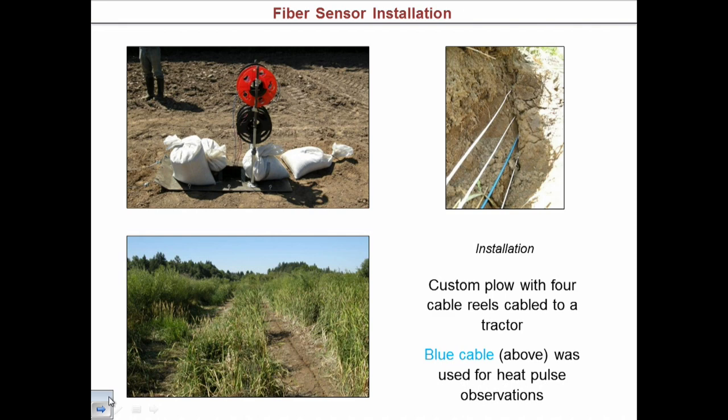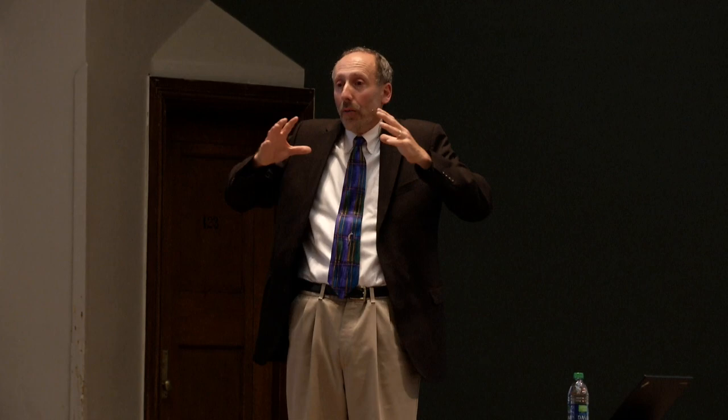So the question is a little bit more detail about how this whole flow monitoring system works. What we have on the left-hand panel here, you'll see there are four cables, three white and one blue. The white ones just have fiber optics that can passively measure temperature very accurately. The blue one, we're going to run electricity down its jacket, that's why it's bigger, and we're going to heat it. Now, if I inject energy in that cable, where could that energy go? It can be conducted out, it can diffuse out, if you will, but it can't just be destroyed willy-nilly.